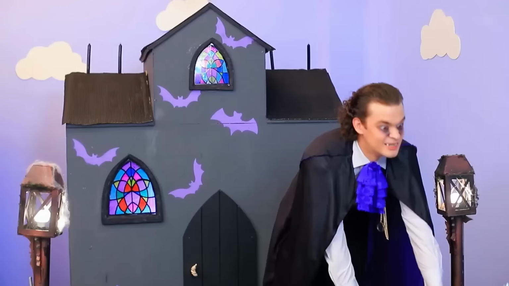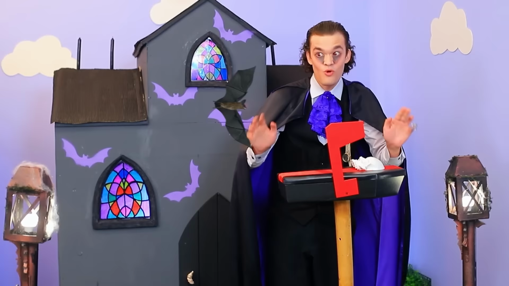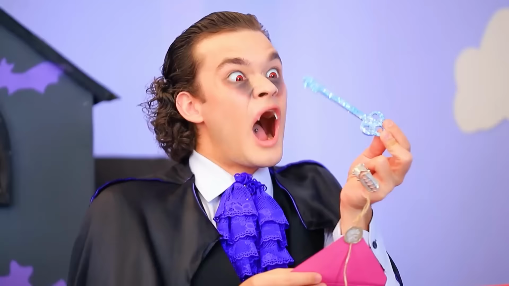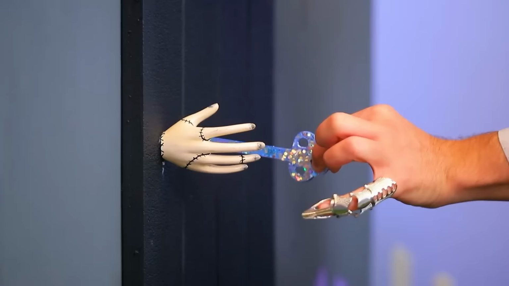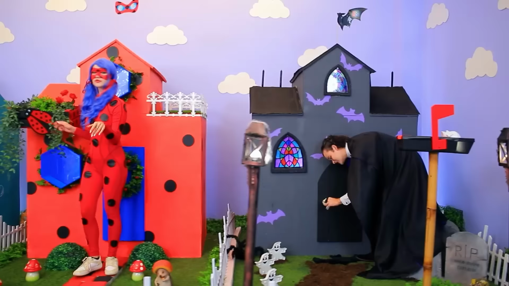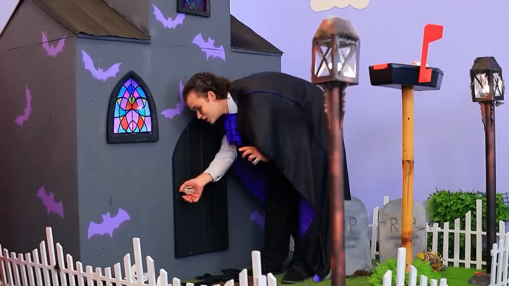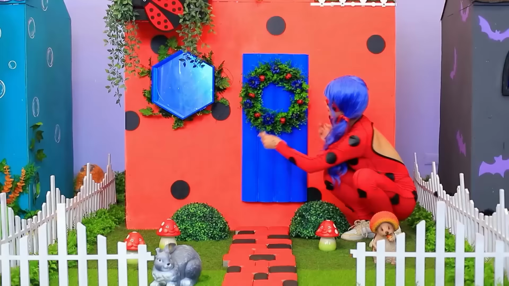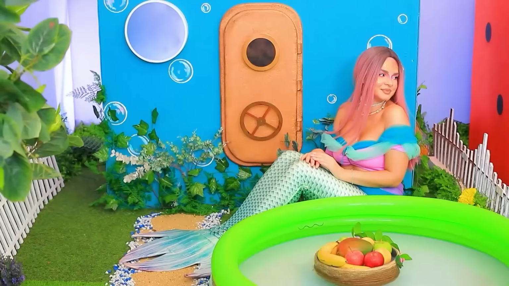Here's my tombstone mailbox! Oh, bat mail! Over here! What did I get? What is it? More junk! And a key! Time to decorate the interior of my castle! What is he planning? I beat my neighbors again! Time to go inside! I don't even need a key!